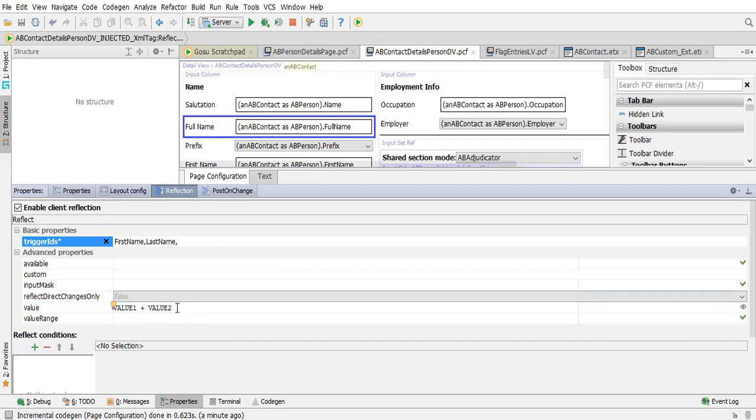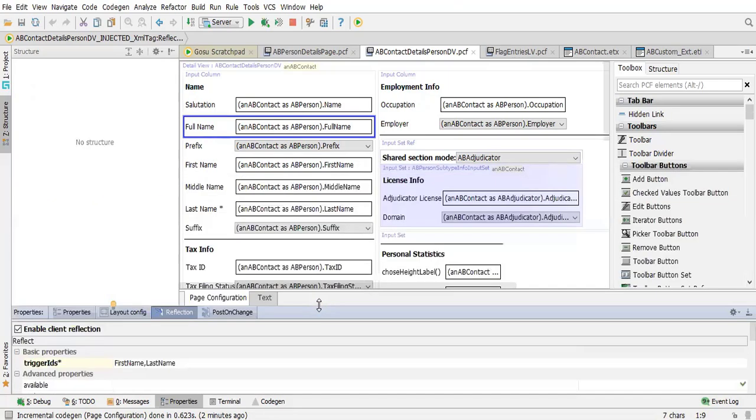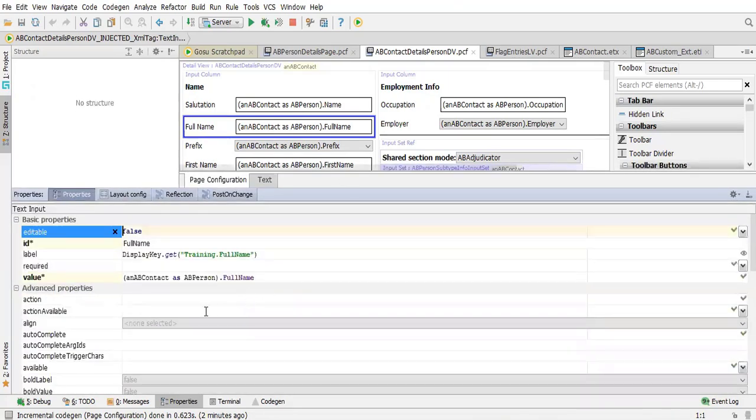So accordingly it will increase the value prefix of these fields. Okay, so we have to calculate the full name, right? So what we have to do is just concatenate these two strings, the value of the first name and the value of the last name. So it will concatenate and show the result. Okay, and it will be stored in the full name property, which will be there in the database.